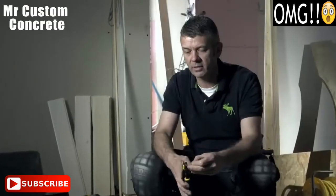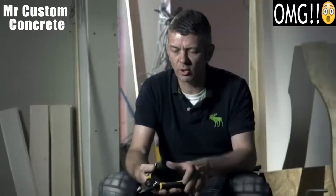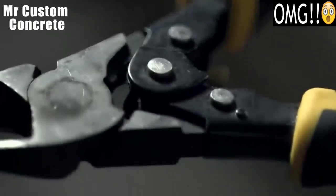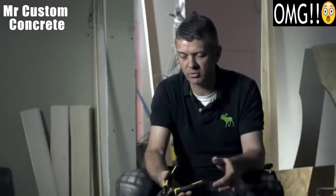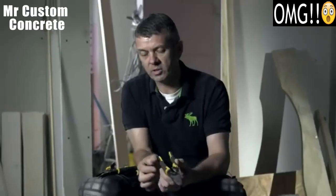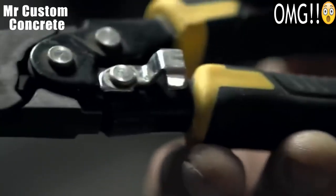Single-handed, all day long. Ergonomically, they're great. They have a spring that when you open it up, it automatically opens. Like a lot of pliers, normally you put your finger inside to open them, so these just open up. It also comes with a lockable mechanism on the back. We can lock it in position to safely store it.